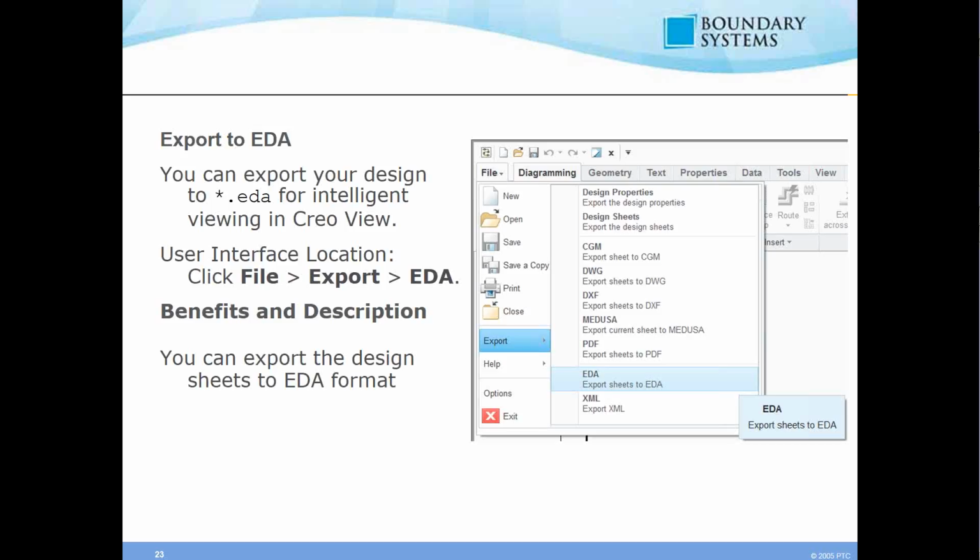After the EDA file is exported, you can open Creo View and then open the EDA file. So those of you that aren't familiar with the EDA, that's an electronic design automation file. Okay, so then once you have that information in Creo View, you can view all components, connectors, and special symbols are listed right there in Creo View for you. And then you can also navigate through different design sheets that you have exported out also.